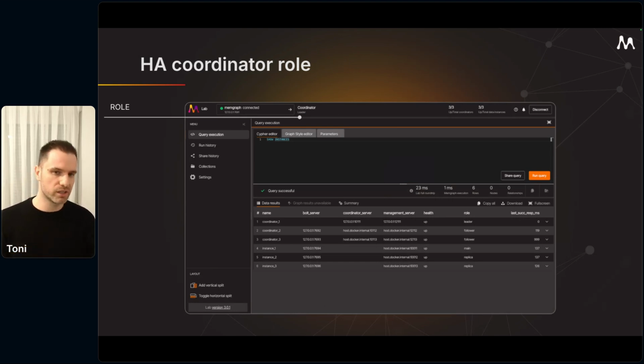When you connect to the coordinator, you don't see the same things that you see when you connect the Lab to Memgraph, like datasets and everything else, because there you can pretty much run instance management queries. What we added now is that you will be able to see immediately if you are on the leader or the follower, which can help you see where you should run your instance registration queries and all the management of the cluster.